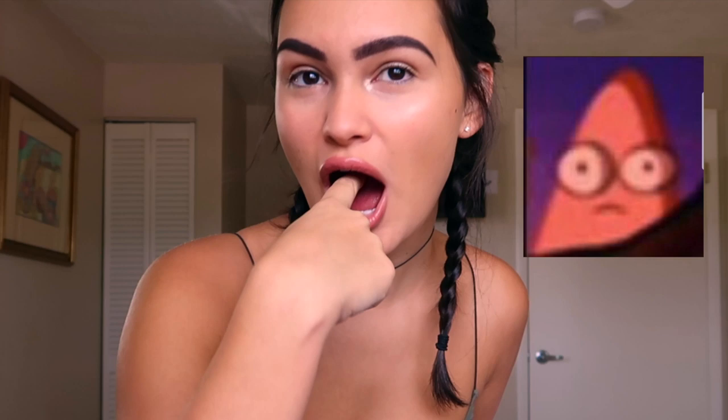I'm not really someone that likes a super nude lip because it makes you look kind of dead. So I like to look a little on the pink side. And one thing you have to do is put your finger in your mouth, I'm not even kidding, and go like this. And the lipstick that would have gone on your teeth goes on your finger, so you won't get it on your teeth. Throwback to my vlog a couple days or weeks ago, I don't know.